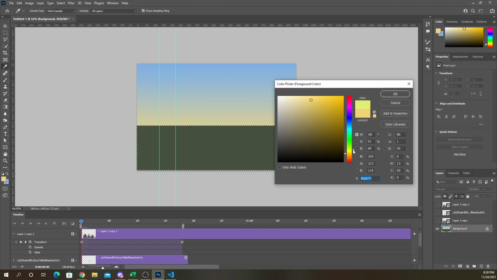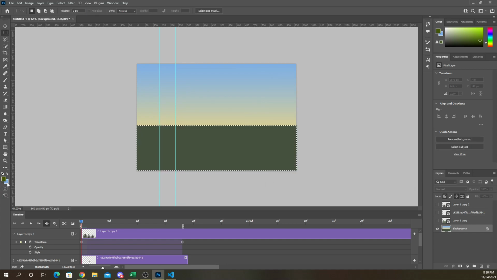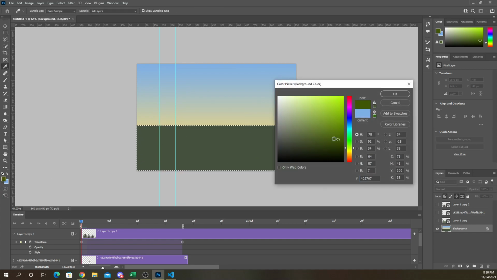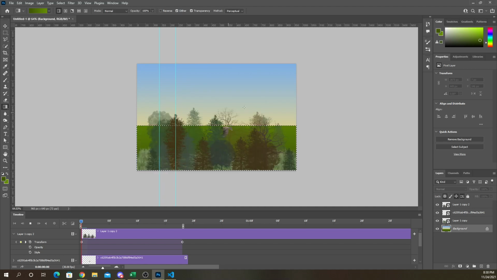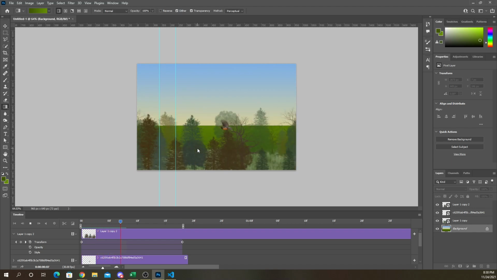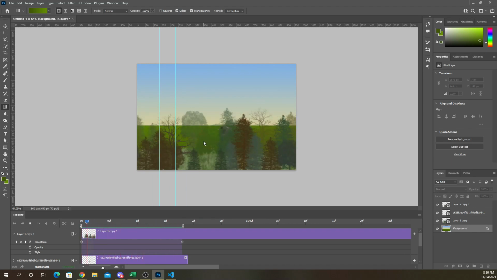So I'll pick a green color for the foreground, and let's take that same green color for the background color. Just make it brighter. And then make that gradient here. You see what that looks like. Yeah, that's fine. We'll keep it like that.